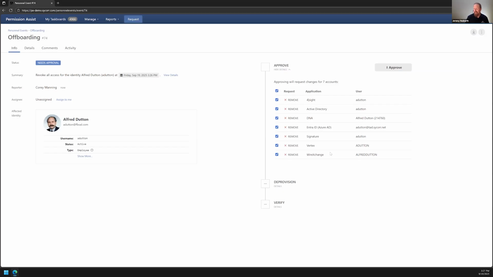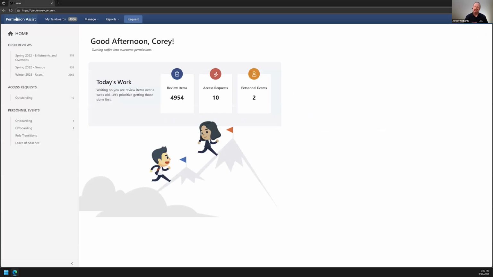Again, same concept. We'll be going through all of these, watching cycle times. You can have approvals on them if you want to, all of that type of thing. So from there, a couple of key things that we wanted to touch on in today's demo. First, we wanted to talk about bringing in that information, how we can start to leverage that for various different IAM processes, and how within Permission Assist, that's a core concept, that having this IAM foundation allows us to do a lot of these things more quickly.